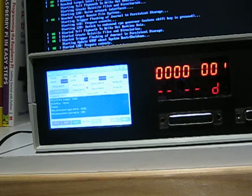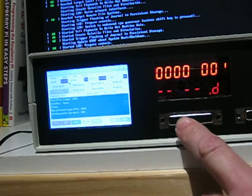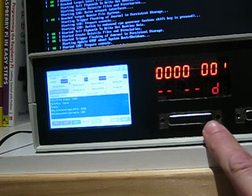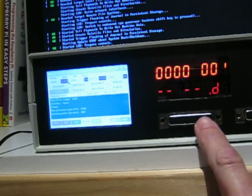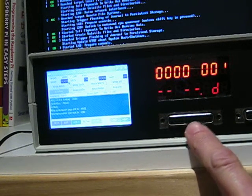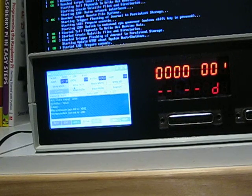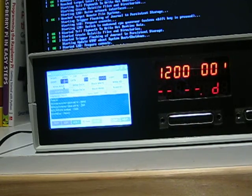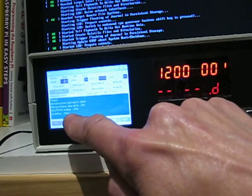It's all booted up. So for example, if you want to change the address, all the address and data is sent out on connector A. So connector A, and this is in the manual as well, it gives you all the pinouts. So the full 8 bits of the data bus are on connector A, and the 16 bits of the address are on connector A. On connector B, you've got control lines and a load of other things. So if I wanted to set the address to say 1200, type in 1200 and click write address, and you'll see 1200 goes on the display, and it tells you address loaded to 1200 hex.